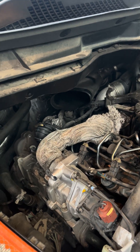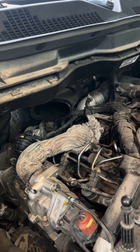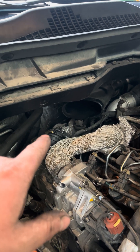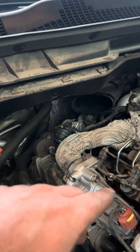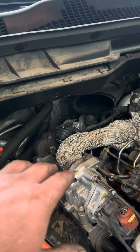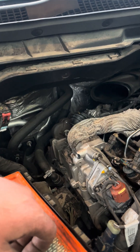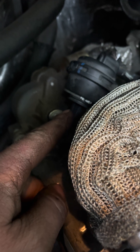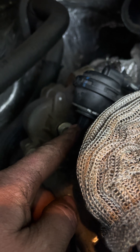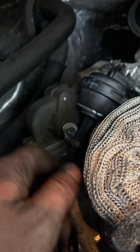There are a lot of reasons for that, but that's not what this video is about. When you're trying to figure out if that EGR bypass valve actuator is good or bad, there is what is called the diaphragm inside of it. The diaphragm is basically just a rubber seal, and so when you apply vacuum to it, it should hold vacuum and pull up this rod. It's only going to pull up that rod at idle or partial vacuum — it's not going to see a whole lot of vacuum at higher speeds.